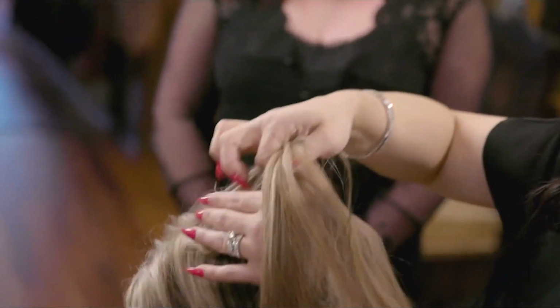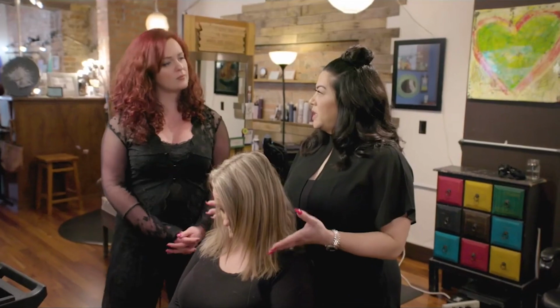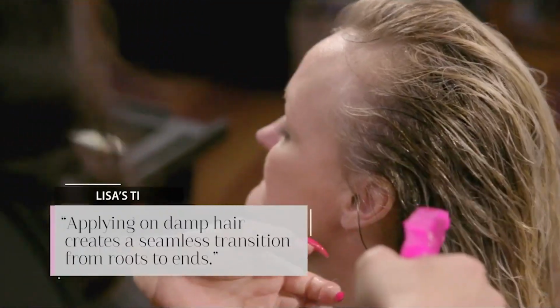This is the ideal client for that because we need to start from the roots and we'll blend it all out and she'll have a more natural look when she leaves. For this technique, I like doing this on the client's hair when it's damp.